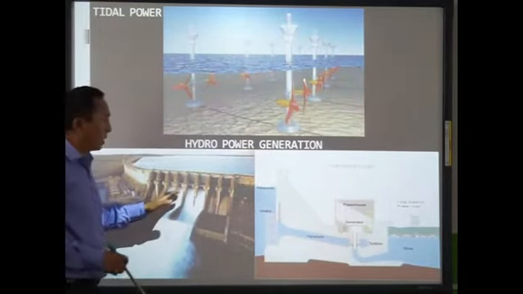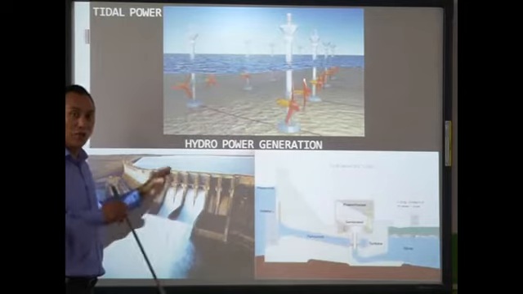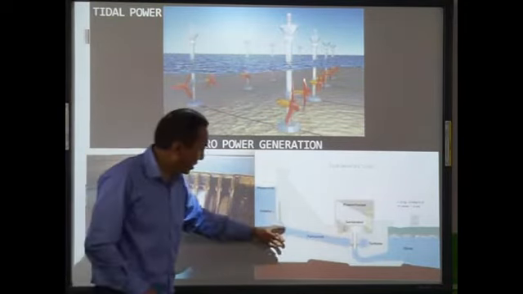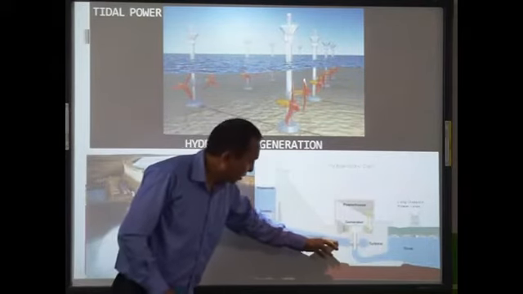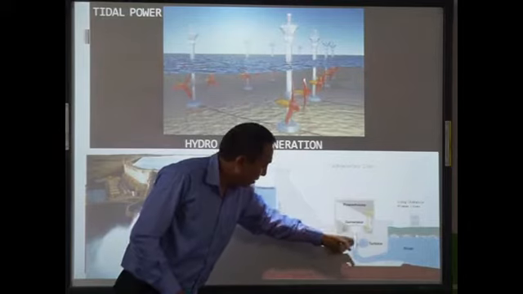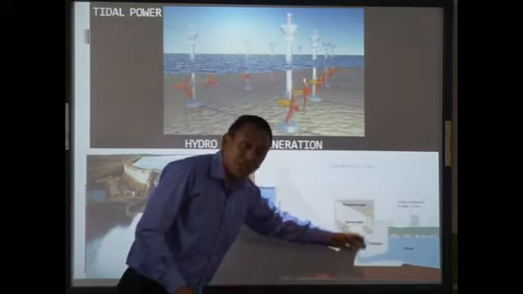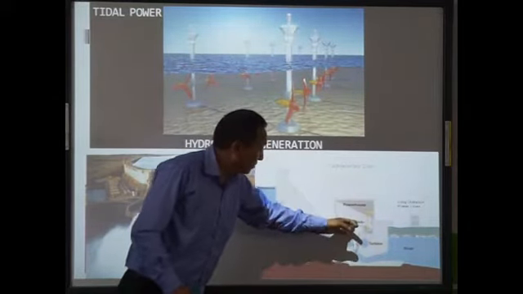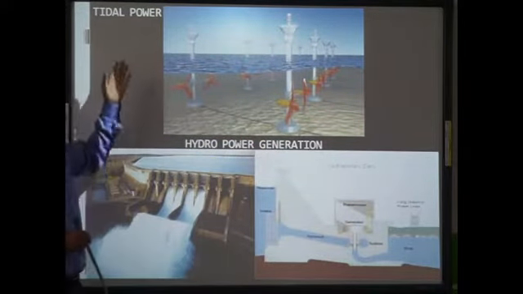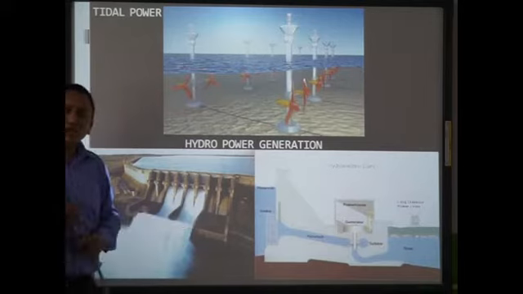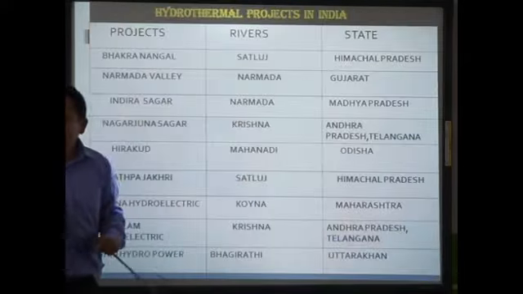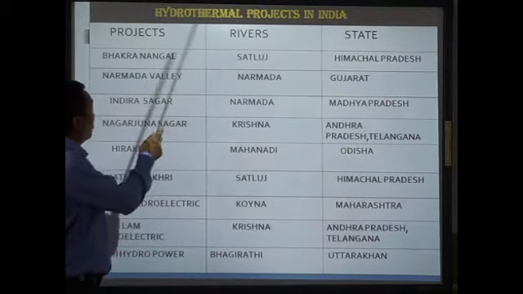If you see here, the hydropower, the water that is stored behind the dam can be used for generating hydroelectricity. So for instance, you can see here, the water passes through this, it turns this turbine, it turns the fan here, and this turbine is charged, whereby it generates electricity. And this electricity is sent to the homes. So that is how the tidal energy and the hydro energy are used for generating electricity.